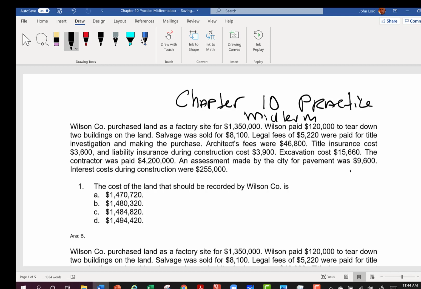Okay? Okay, good. So Chapter 10, remember we were talking about assets, and one of the key things we were trying to understand is, what is the difference between land versus building versus equipment. And remember, we said that any cost that we incur to secure the land, getting it nice and flat so we can begin building on it, is part of the cost of the land. Anything that we do to put something on top of the land, like land improvements, or anything we do to start so that we can have the building, which is going to be digging a hole for the foundation, and that's part of the cost of the building.